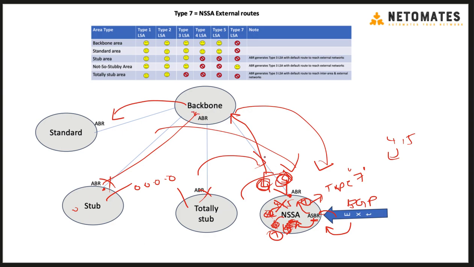Once it comes here, they will know about this network because the backbone received the information with type 4 and 5 LSAs. So NSSA is an exception in the stub area where it will allow external routes using type 7 LSA, and the ABR in the NSSA, whenever it receives a type 7 LSA from the ASBR, will convert that information into type 4 and 5 and send it to the backbone area in this topology.